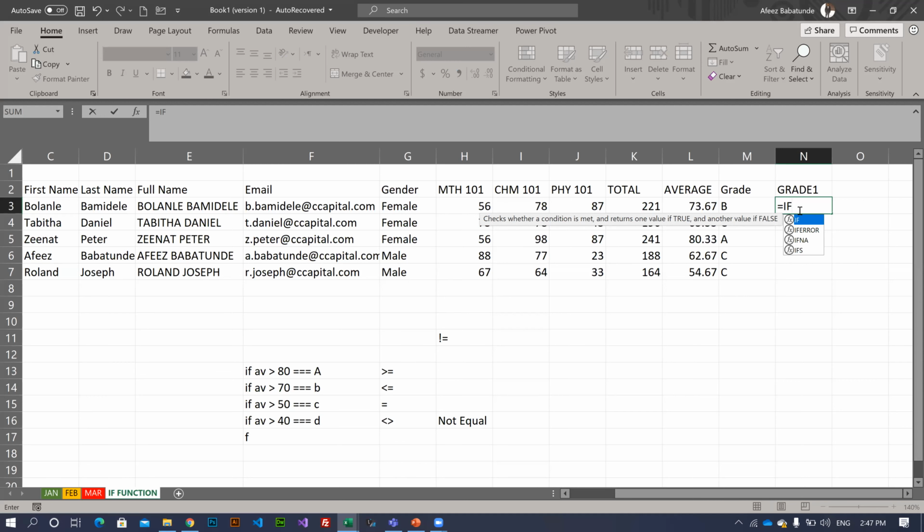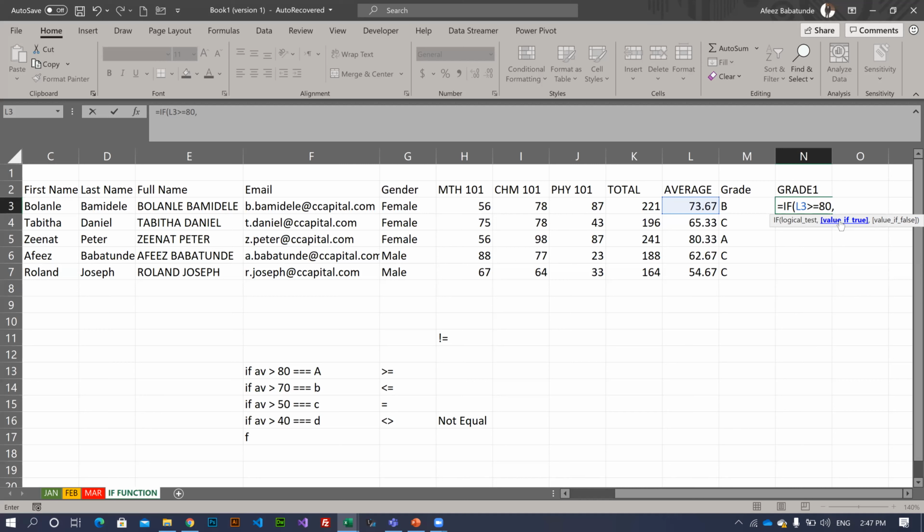But for this one, if your average is greater than or equals to 80, comma, you can check the argument I'm having here: value if true.